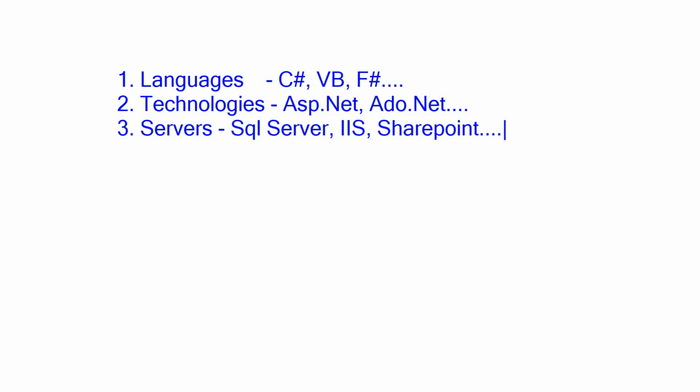So to maintain all these, .NET is giving us three things: base class libraries, CLR, Common Language Runtime, and the third one is SDKs. .NET is giving these three things as a framework to support or build the above three. BCL is nothing but base class libraries. CLR is nothing but Common Language Runtime. SDK is Software Development Kit. Let us see what all these three are.